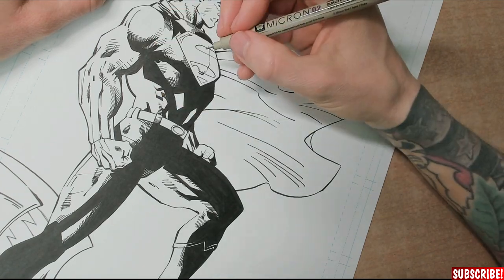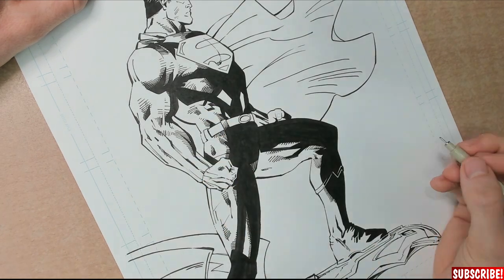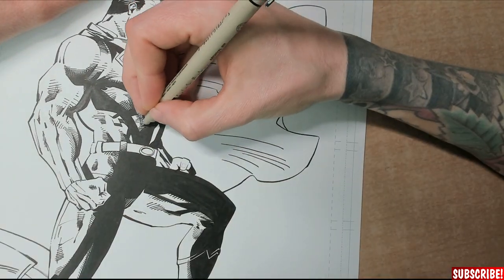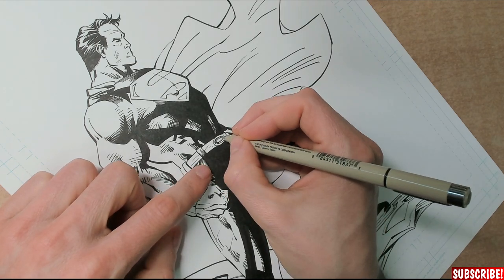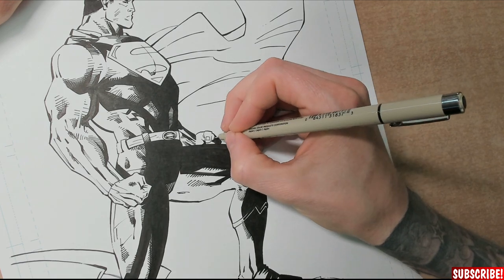The ribs are very jagged. It's also a cool look. It's very different than what I would do usually. I like jagged forms, but this is way more jagged than I do usually. And just like that, we are almost done. A few more details and hatching lines here and there, and that's it, fellas.